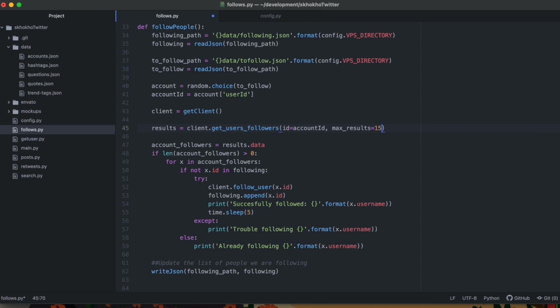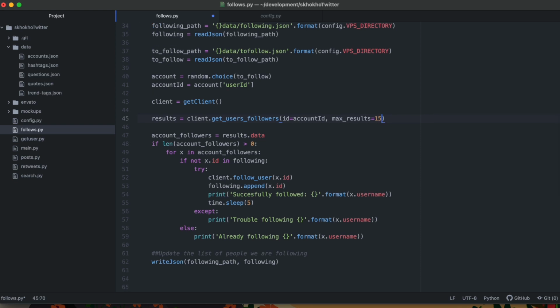So maybe what you might want to do, and I'm going to give this as your homework, because obviously you're Python developers, is try and call this function once a week, and then save these results inside of a JSON file. I've given you enough code for you to figure out how to do that. Then every time you follow people, you just read off that JSON file, instead of calling different people every time, because otherwise you're going to hit the rate limit very quickly.